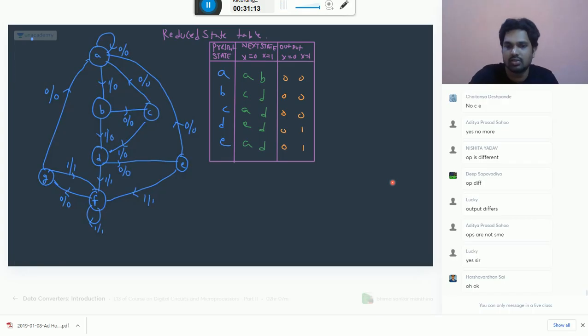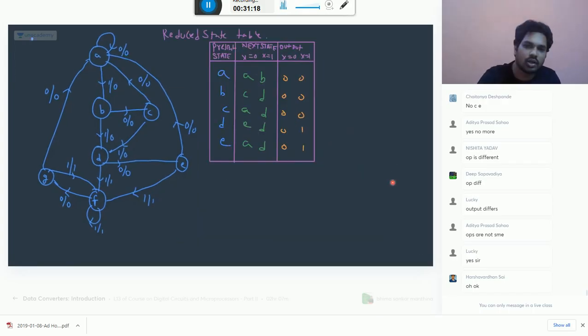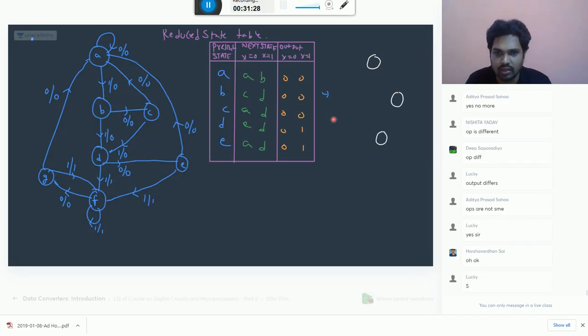Now see here. First stage you have done this, second stage you have done this. Now no more reduction is possible. So if you want, you can draw this figure. How many states are there? A, B, C, D, E. Okay. For A state, output is achieved.